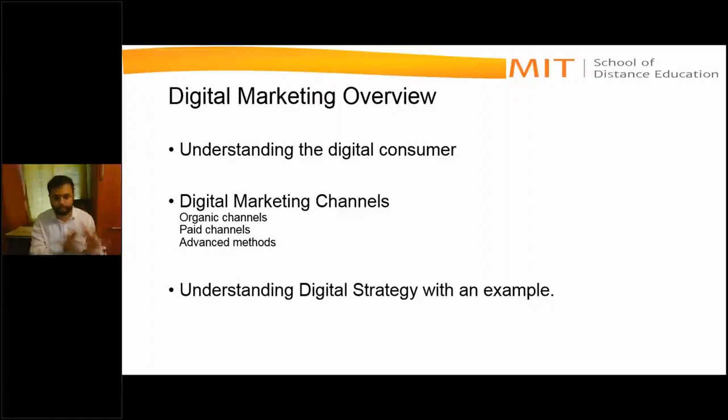And we talked about the consumer funnel. We learned there are three stages in the consumer funnel. One is the awareness bracket, one is the consideration bracket, and third is the decision bracket. Awareness is where people are aware of your brand, and in the consideration phase, they go deep into the brand search and figure out the benefits of the brand and make a purchase. So this is how the entire funnel is.